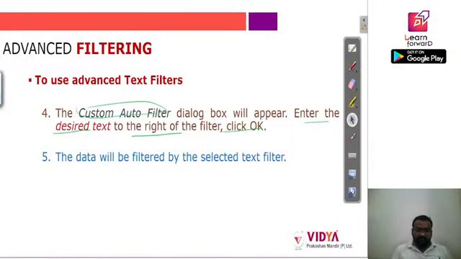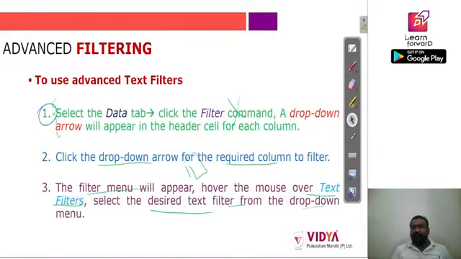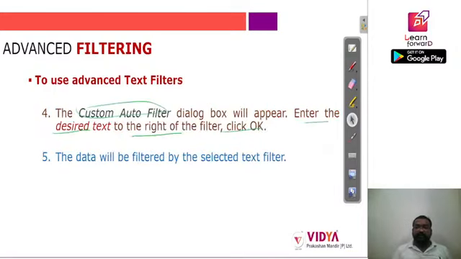So what you have to do is, let's see one more time. If we have already applied the filter, we don't need to perform step one. We will go to step two directly. We will select the column that we want to perform the filtration on. Then we will click on this drop down arrow. After clicking, a filter menu will appear, and then we will take our mouse pointer to the text filters. Once we take it over here, we will get the text filters. That means the list of different text filters will be populated, and we can select the desired one that we want to apply.